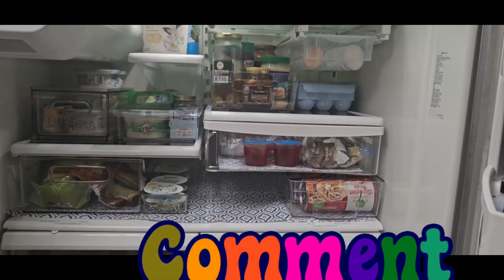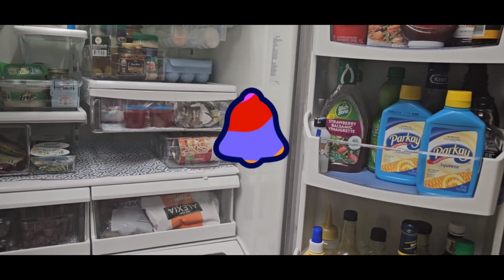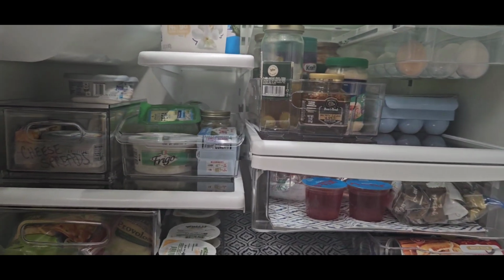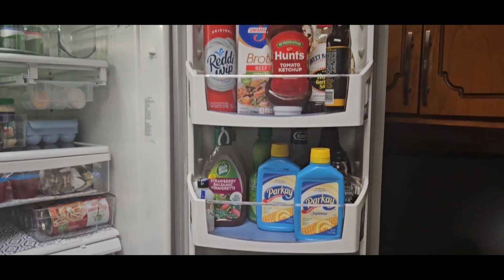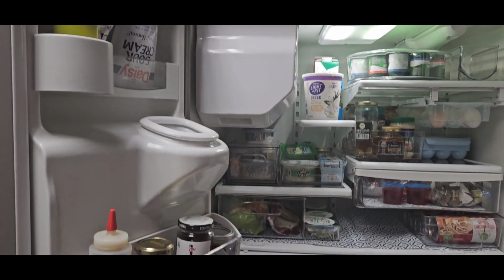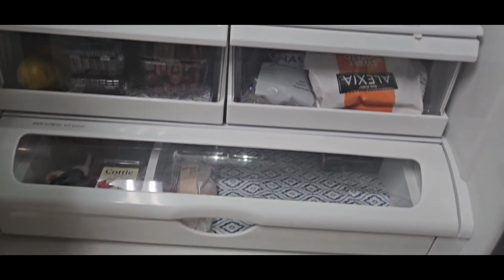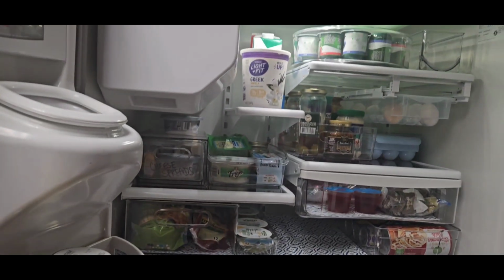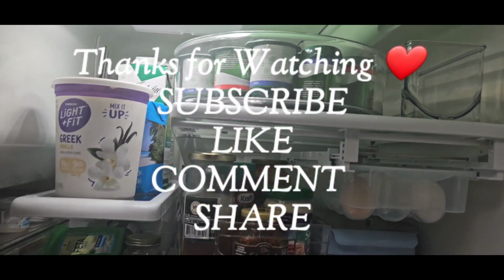So guys, just another tip, you can also use shelf liners to organize items in your fridge. They also will help in keeping your fruits and vegetables separate from your meats, as well as giving a little pizzazz in your refrigerator. Now, as far as cost-wise, I'm not sure if it's more to use the fridge liners versus the shelf liners, but I just thought that these fridge liners gave my refrigerator that luxe look. Adding the fridge liners made it look really, really good. So I'm happy that I went this way.